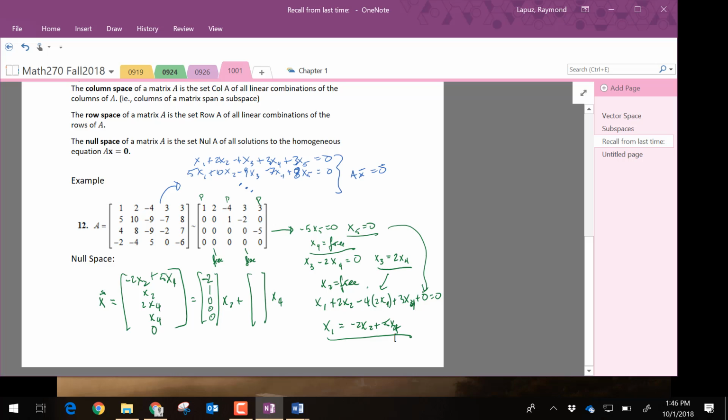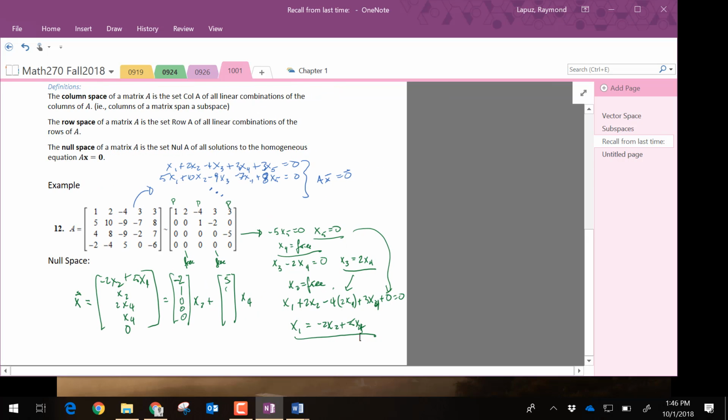And then now let's find all the x4s. There's a 5 here. There's no x4s in the second slot. There's a 2 x4, and there's 1 x4, and then there's 0. So here is my solution to this homogeneous system where I can randomly pick values for x2 and x4, and then whatever vector I find in here, I can put into the system, and then I would get 0. So the null space is this for any values of x2 and x4.